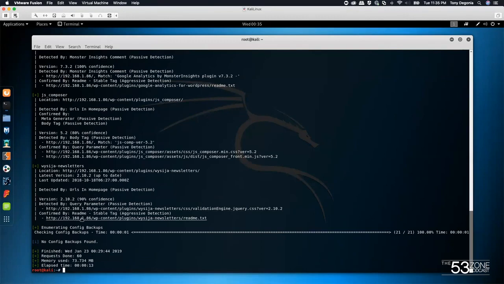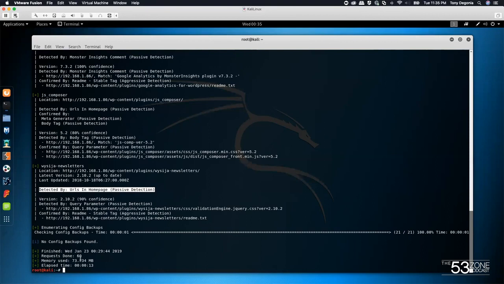The newsletter plugin's interesting because it actually opens up mail ports and utilizes those mail ports, based on either IMAP or POP3, Post Office Protocol 3. So you could actually maybe even exploit one of those ports as well. We see that we don't have any backups on this, which is true. It's just running on a container on my PC.